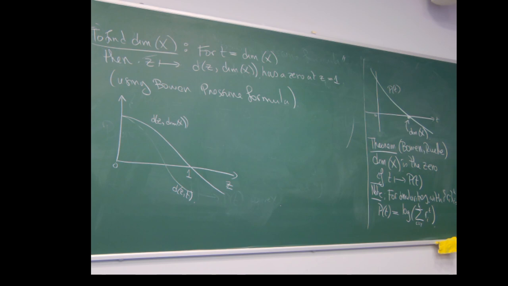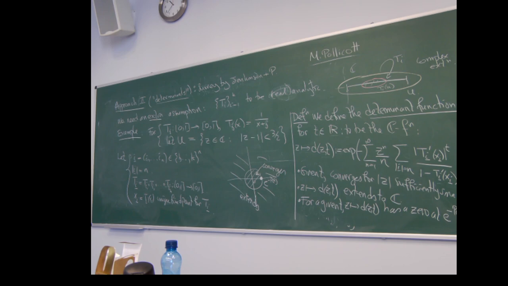So what I want to do is find a value of t for which this complex function has the property that it has a zero at 1. And then we're done, so to speak. So how do we do that? Well, the slight complication here is that it's a rather complicated looking expression, and it involves an infinite amount of information. So what we need to do is to approximate this by something else. And so that is kind of easy-ish.